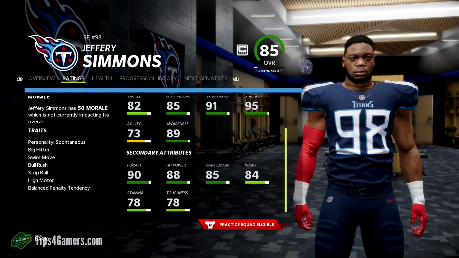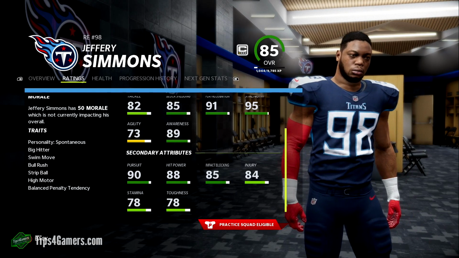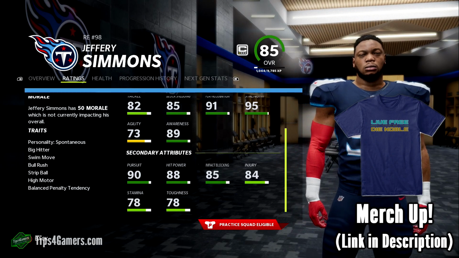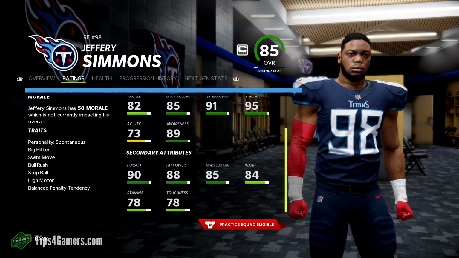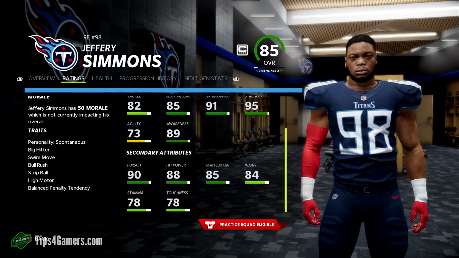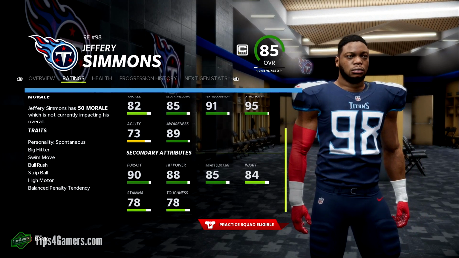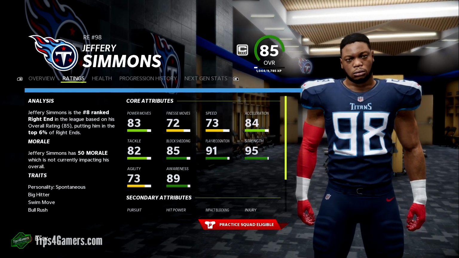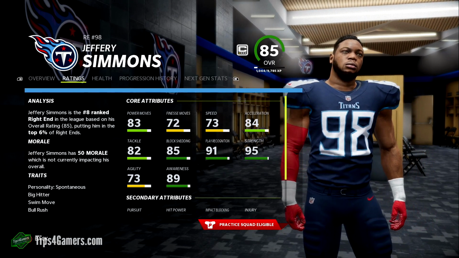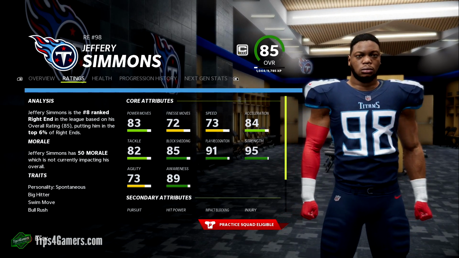But really what makes this guy special is not only his traits and his size, but also his attributes. His injury is an 84, which is, any lower than that, you'd be starting to play with fire. It's funny too, his impact blocking is an 85, hit power an 88, his pursuit's a 90. His stamina's low, but that's to be expected with most big fellas up front, whether that's on the offensive side of the ball or the defensive side of the ball. He's got good power moves at 83, something to work on. His speed is not great, but he's got that acceleration.